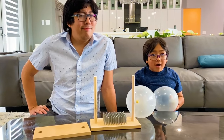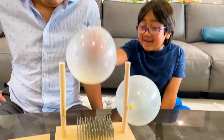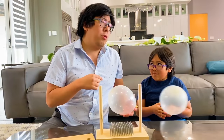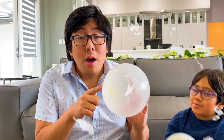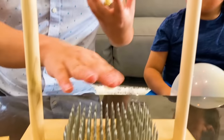Hey guys, what do you think would happen if we put a balloon on a bed of nails? If you do this at home, make sure you ask your parents for help. All right, so today, I'm in charge, Ryan. So what do you guys think? Do you think the balloon's gonna pop or stay the same on top of these nails?